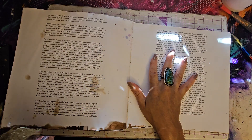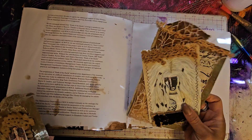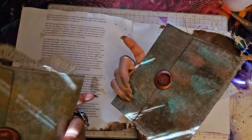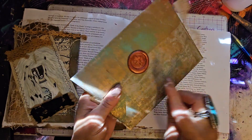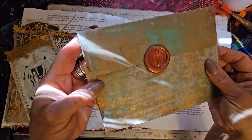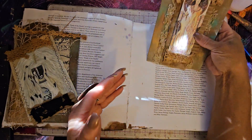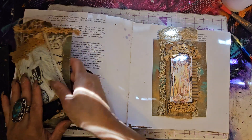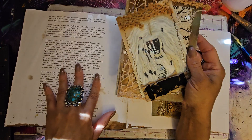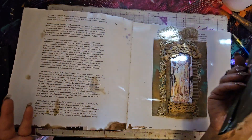After we do the collaging on both pages, everything's not going to be finished in this one. We're going to have part two, and maybe part three. After collaging, we're going to take this tag envelope — I'll probably take that off and maybe do it here. This is an envelope I jelly printed and made into a tag envelope. We're going to take this off and use it as a focal point on this page. Over here, we're going to put a pocket in, and this will be a tag that goes in it with a few more things.